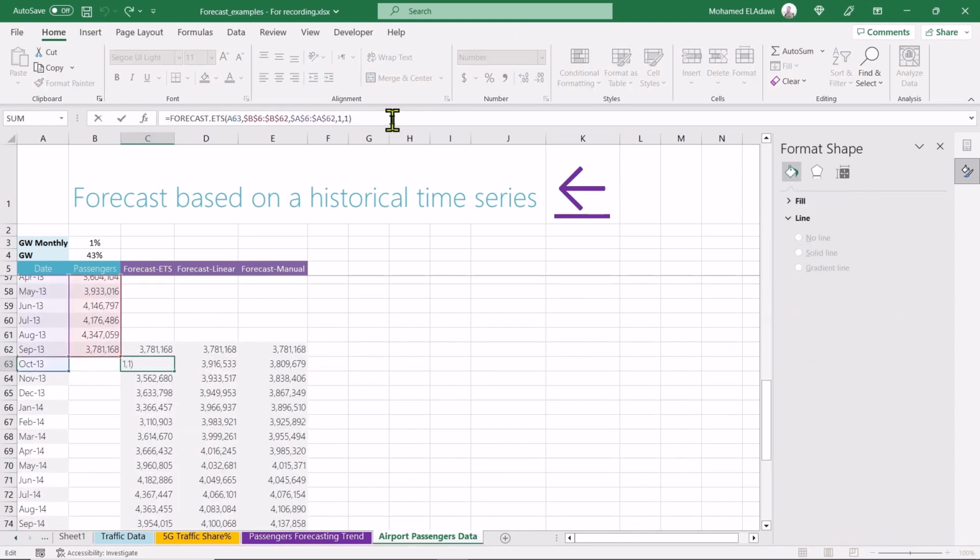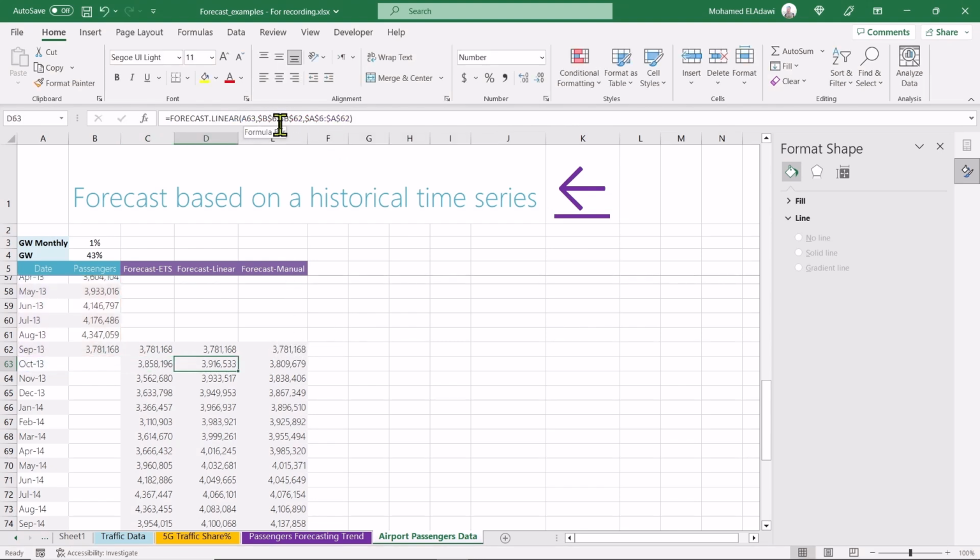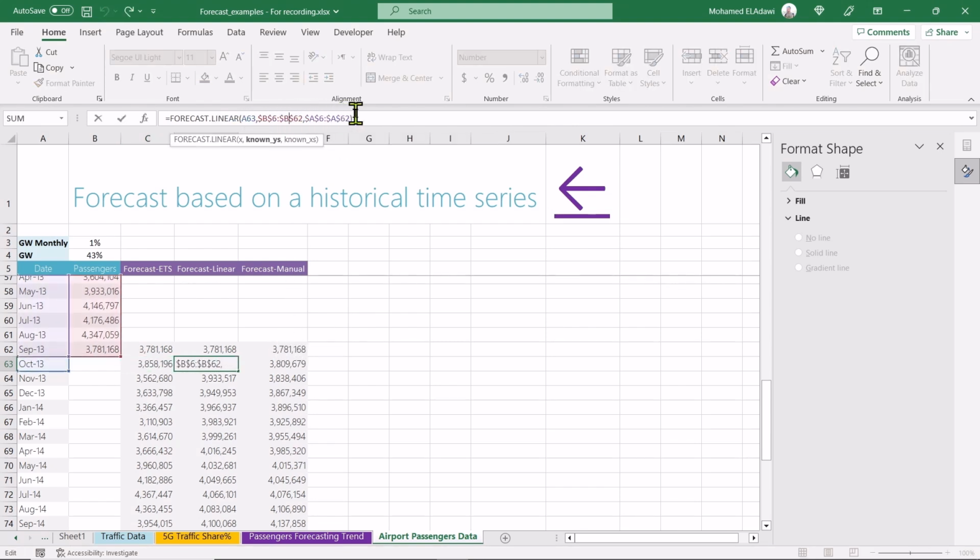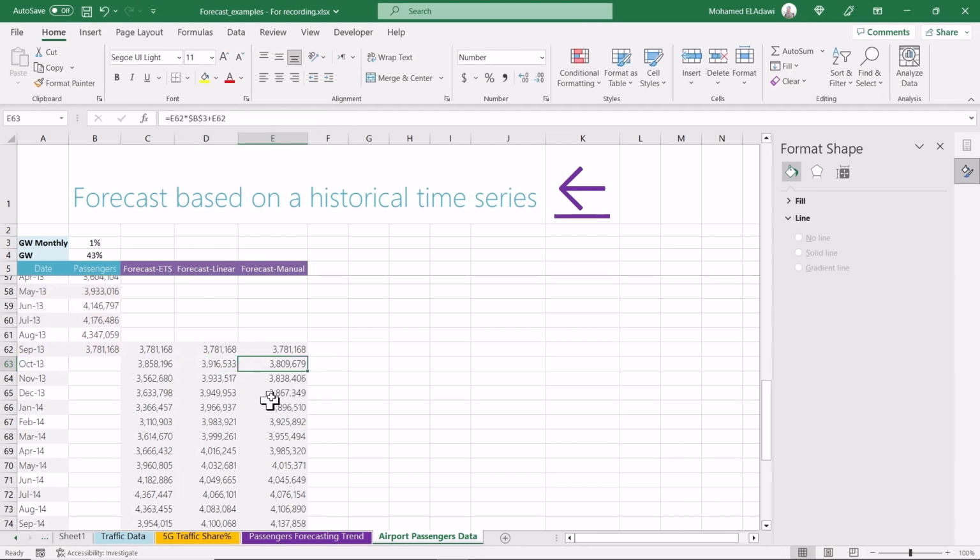And the last one will be calculating based on the growth factor, which is being calculated here from, as you can see, January 2009 till September 2013. This one will give you 43%, and I divided by the 57 months, so I'll have around 1% increase on a monthly basis. So this one will be the values. So now let's look at how the trends look.